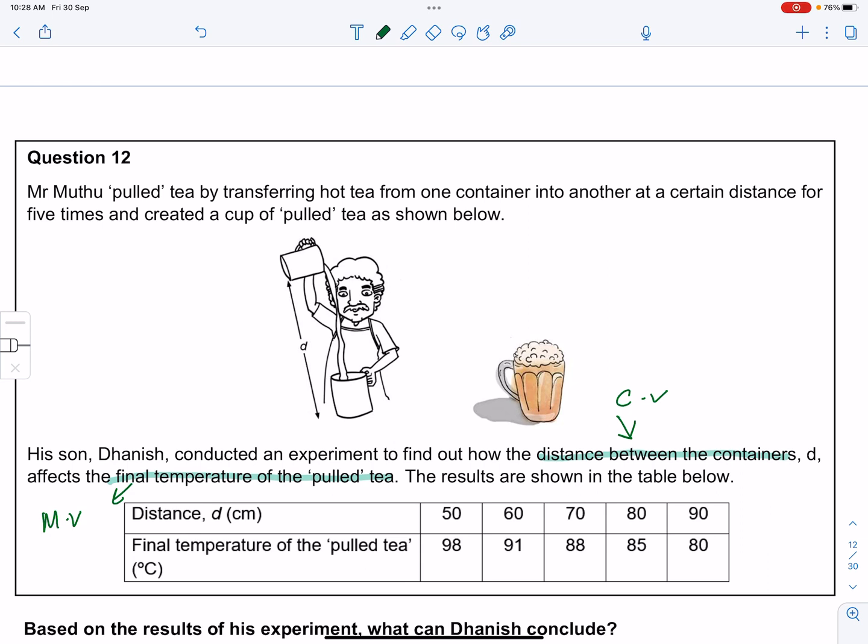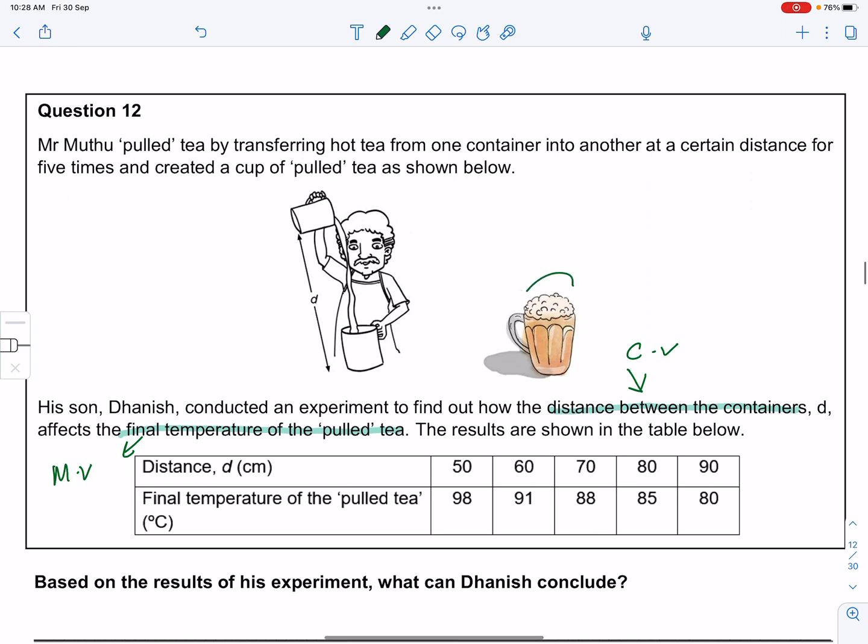Now, just to sidetrack a little bit, teh tarik is actually very popular in Singapore. So the reason why you even do teh tarik is not only because it's an art, but it's also for very practical reasons. The first thing is that it decreases the temperature of your tea to lower it, therefore making it more drinkable. Number two is to froth up the tea. Somehow when you get this frothiness, people like it a little bit more. Alright, it's just like your latte with the froth, the milk froth or the milk foam on top. Alright, there you have it.